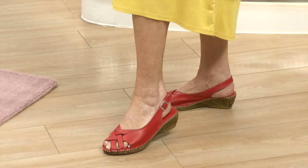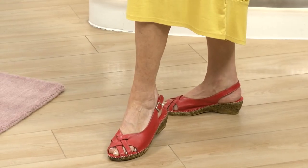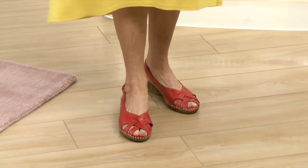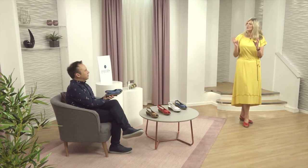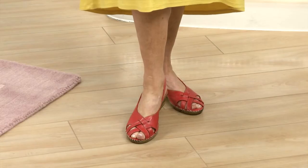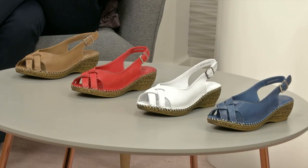Four fabulous colours, but I do like this red. The red and the yellow — that combination shouldn't really go, but there's a bit of an 80s vibe going on there. I watched an interiors programme and it was all clashing colours, clashing patterns, and I think that's the way it's going — anything goes. Is that the Alan Carr one? That's the one. These are such a good choice, and you've got lots of different colour choices. You can go bright and bold, or go for that more traditional tan or beautiful blue.